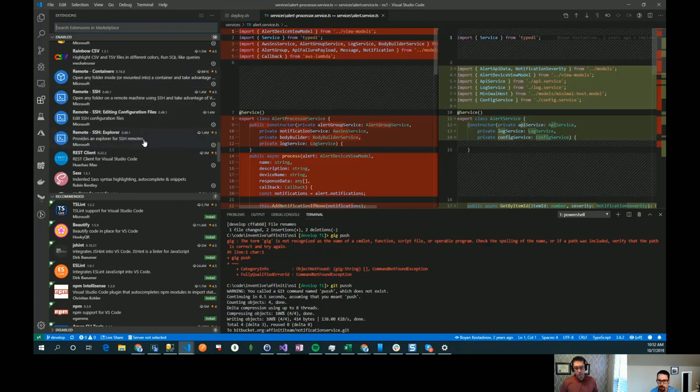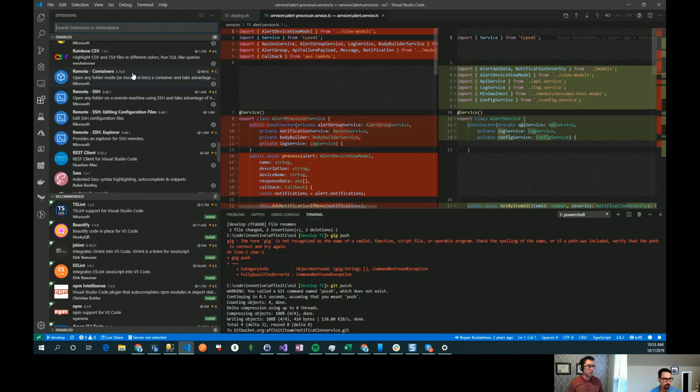These allow you to connect to other machines or containers that are running, not necessarily running any sort of UI or running Visual Studio Code or anything like that. So it makes the changes you make in Visual Studio Code seamless, and it'll save them back to that other location. I use this quite a bit for dev containers. I set up a container that I'll do my development in on my machine, and I have a blog post out about this. I'll run the container, do my changes there, and it immediately saves into the container. So all of my page refreshes and everything inside the container work on the newly saved stuff.